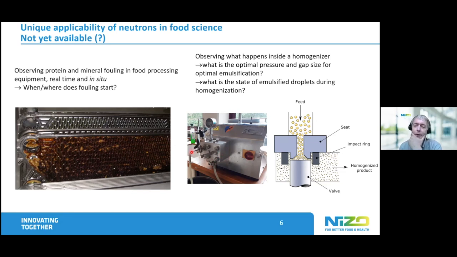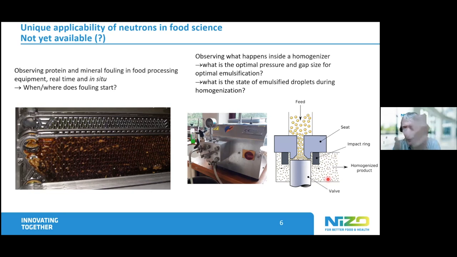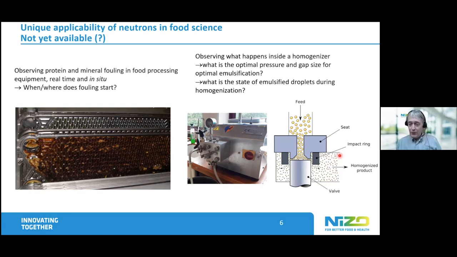This is the homogenizer head, and inside there is a complex dynamic equilibrium between droplets being formed, droplets being coalesced or melting together again. On top of that, you have the dynamic equilibrium of surfactant moving into the surface and away from it. It's not certain at which stage of homogenization or at which settings you have the emulsion that you actually want. You just use a lot of pressure, but it is not clear that you need all that pressure. You would like to see inside this pressure head.